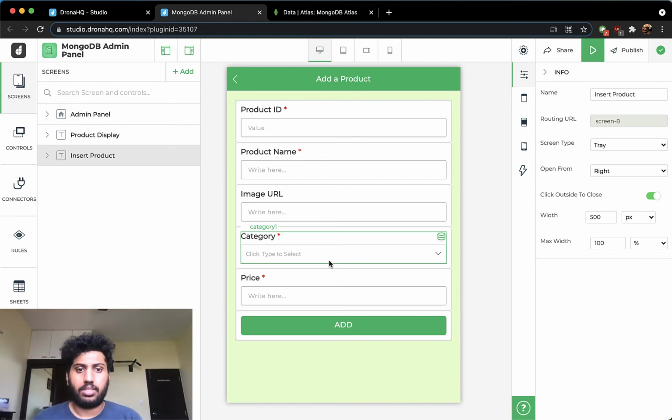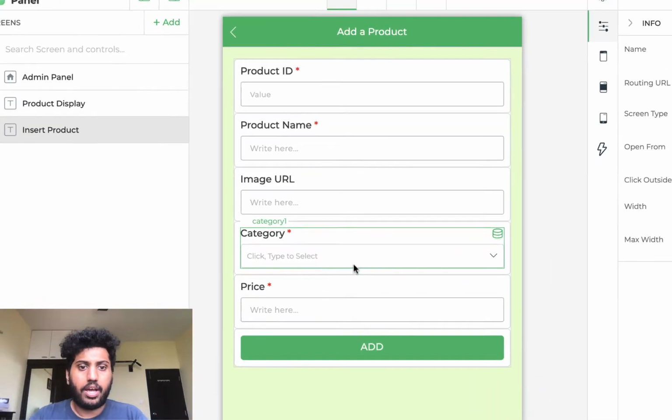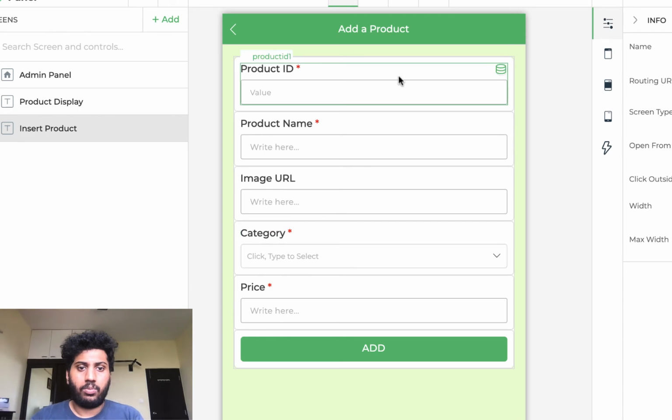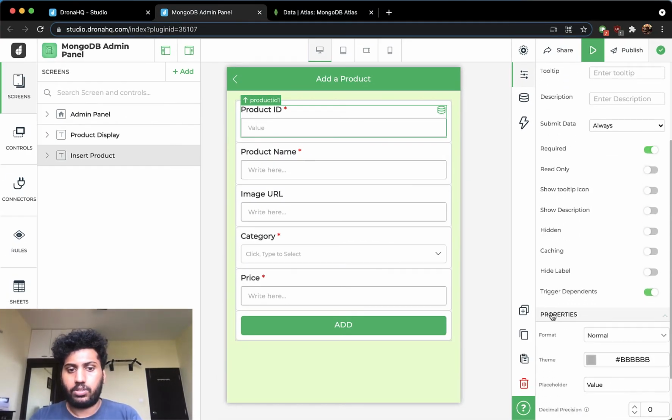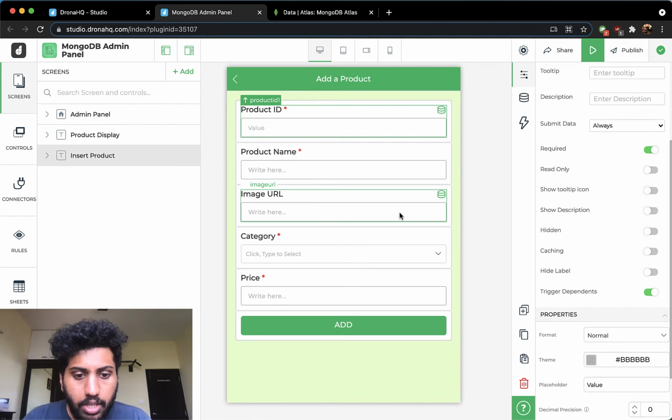So again, same stuff. I just have a layout ready with some fields to display all my information, a product ID, product name. And if you notice the asterisk here, I have set it as a required field. So you need these fields compulsorily for it to add a product. The image URL, I've kept it as optional. It's a URL for any image you might want to add for that product. You can take it from your internal database and whatnot. But that is pretty much it.